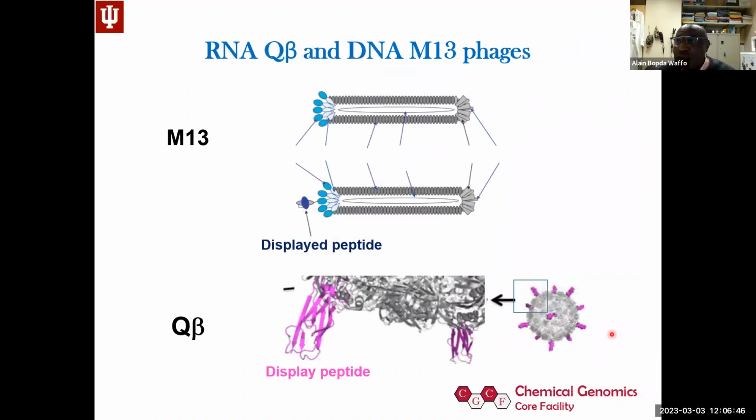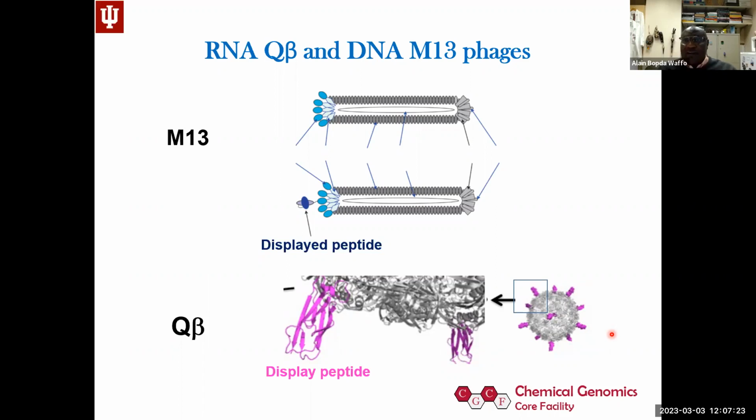So we are working with two types of phages. One is the DNA phage, the M13, developed by George Smith. And the one we've developed lately is the Qβ, an RNA phage. But both will have some common methodology. It's possible to have a library inserted into the minor structural protein. It's possible to just have a probe on the surface of both phages. It's possible to have the probe binding the target, or to use a library to screen any target.